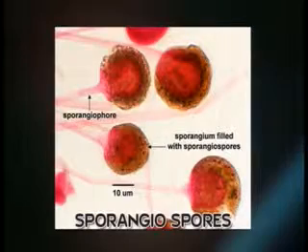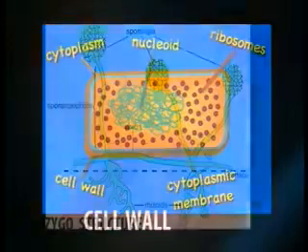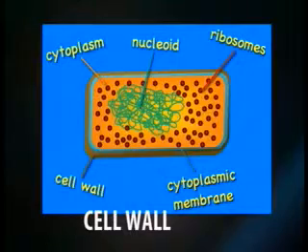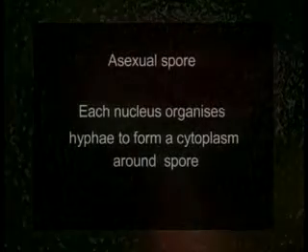Asexual spores. In the Zygomycota, the asexual spores produced are called sporangiospores. The sporangiospores are produced inside the large swollen tip of a hypha. At the tip of the hypha, cytoplasm and many nuclei accumulate. A septum seals the region off from the rest of the hypha, and each nucleus organizes cytoplasm around it to form a spore. When the hyphal wall breaks down, the spores are released. On germination, the sporangiospores are non-motile, except in lower fungi like Myxomycota and Oomycota.